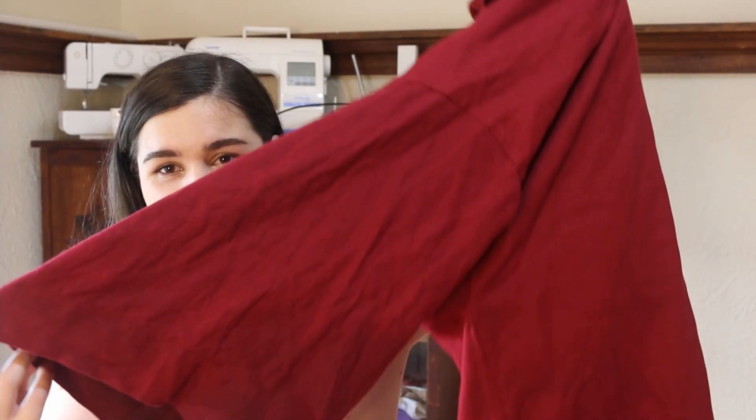The next item I finished was my robe, in burgundy linen from the fabric store. The tie isn't attached yet — I haven't done the loops. I've worn it a lot, though it hasn't replaced my old robe because the sleeves are quite drapey and tend to drag in things when I'm cleaning. But I definitely love wearing this one — even though it's linen it's surprisingly warm. Just having that one extra outer layer makes you much warmer.